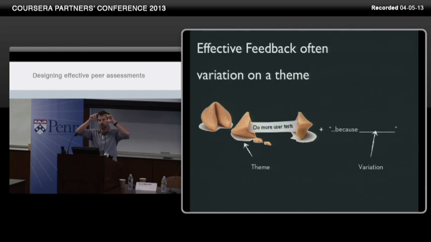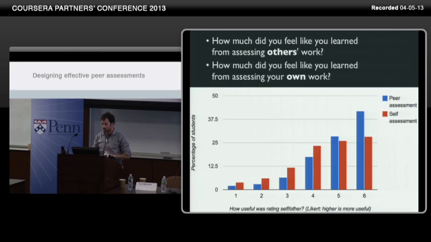But we can generate a set of general purpose snippets where for any particular rubric item, there are 8 or 9 pieces of feedback that cover 80 or 90% of the stuff. And we can hand those to students where they can just copy and paste them into a text field and then expand on them if they like. Students found peer assessment to be one of the most important learning experiences of the class.